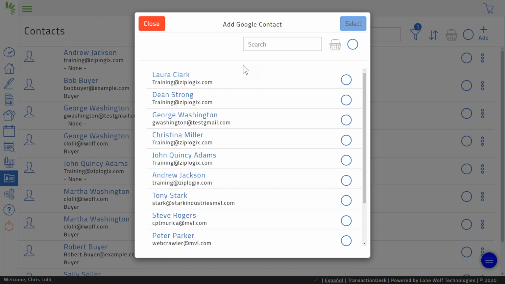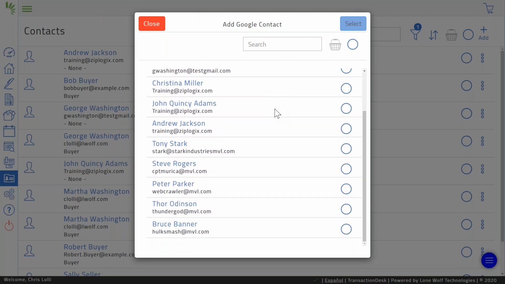I have like 5 different Gmail accounts, right? So pick the one that's relevant to you, where the contacts live, grab that, and enter that data, and then it opens up all the contacts you have within your Gmail, okay? So today what I'm going to do is I really want to hone in on some of these 5 key individuals that I want to bring in, okay? I just happen to be friends with the Avengers. So I'm going to use my Avengers contacts. So I have these 5 contacts I'm pulling in from my Gmail account.